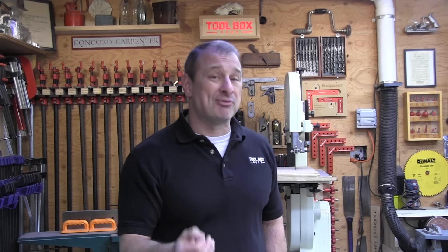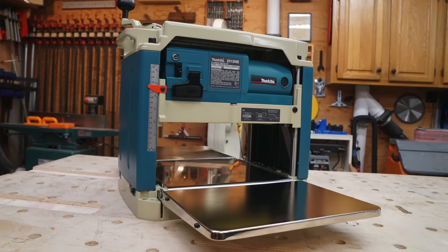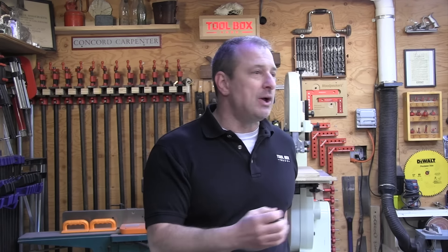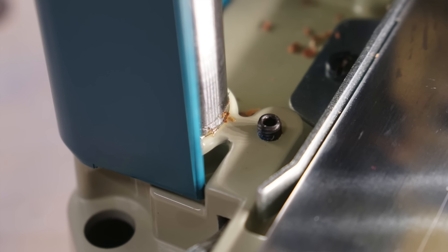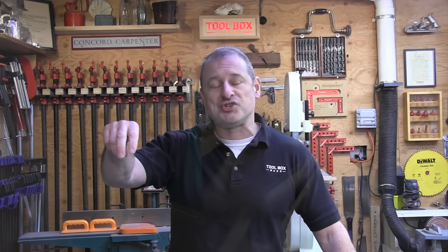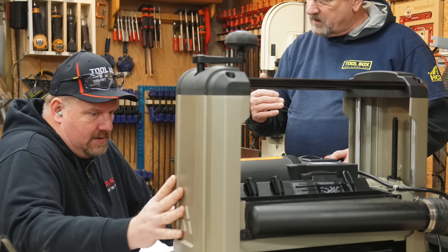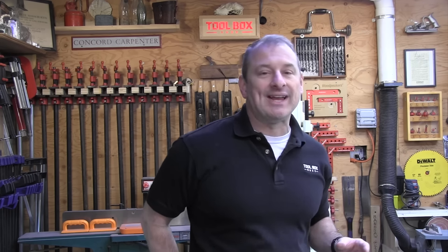We were really impressed with the Makita planer. It uses a set screw adjustment, making it by far the easiest adjustment of all the planers. There were four set screws — two on each table — easy to reach, and you could dial in exactly what you needed. We're not ranking this category because benchtop planers always require some setup and fine-tuning, but of the eight planers, Makita definitely had the best system for making those adjustments.